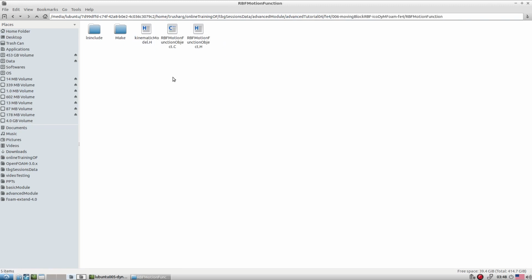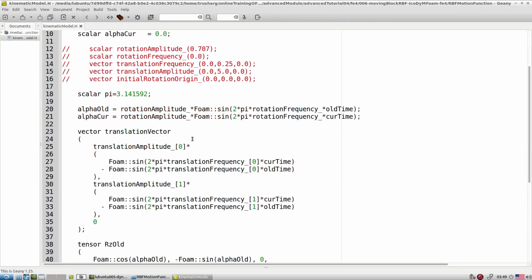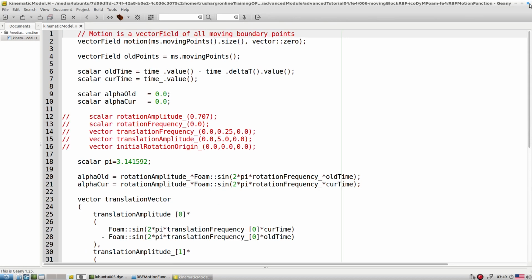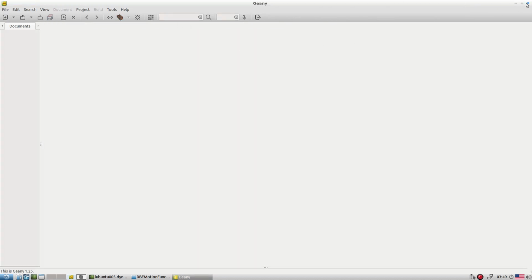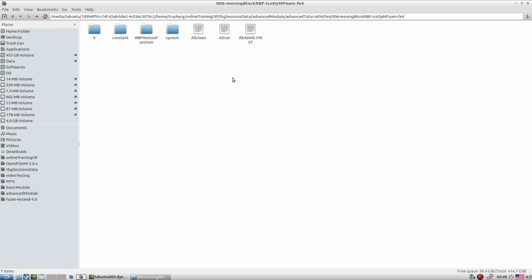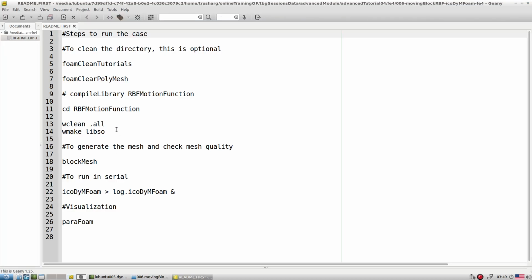Here you have to create your own motions with the help of some coding. If you are interested, please look at it, because this is a very different way to take into account different classes of motions. It is the standard tutorial available, and I just kept it here for your record. If you are interested, explore how you can specify the mesh motion with the help of coding as well. If you want to generate your own classes of motions, then this particular tutorial is going to help you, and for that you have to compile that particular source code.